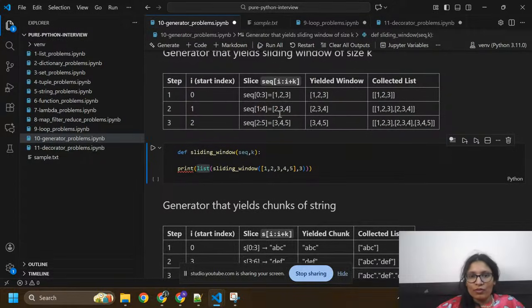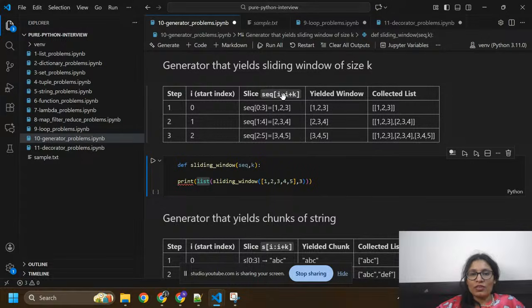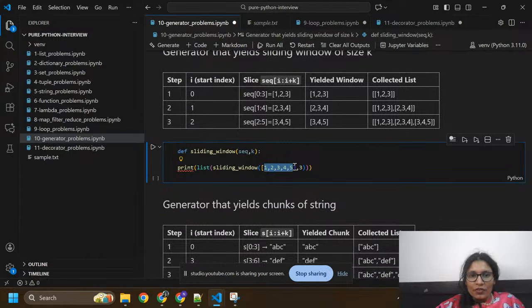So here I'm going to use this formula, sequence[i : i + k]. This is slicing. Here i equals 0, so I got 0, and 0 plus 3 I got 3. Here you can see I have i equals 1, so 1 colon 1 plus 3, 4. i equals 2, so 2 colon 2 plus 3, so it will become 2 colon 5. So here we are going to take elements from this list, from index 0 to 3, so you can count. At index 0 I have 1, at index 1 I have 2, at index 2 I have 3, so we just need to take elements from index 0 to 3.